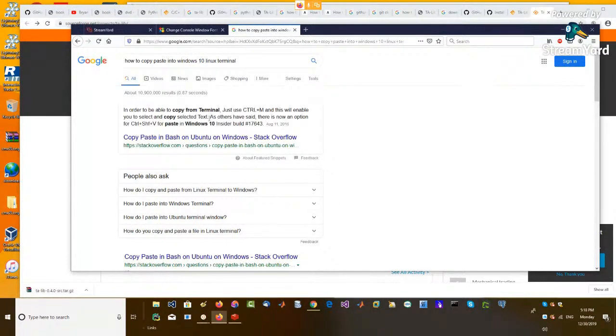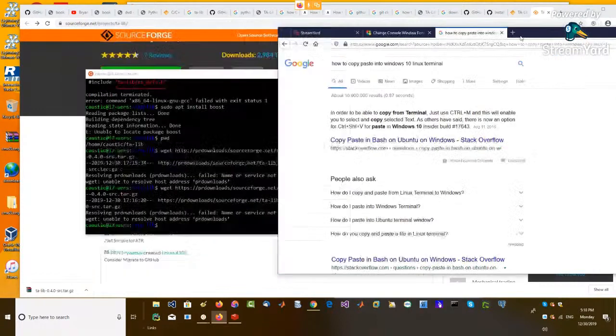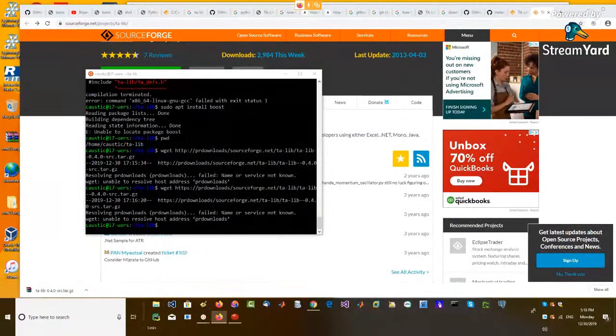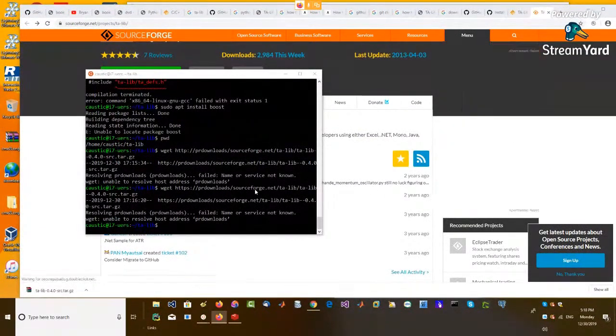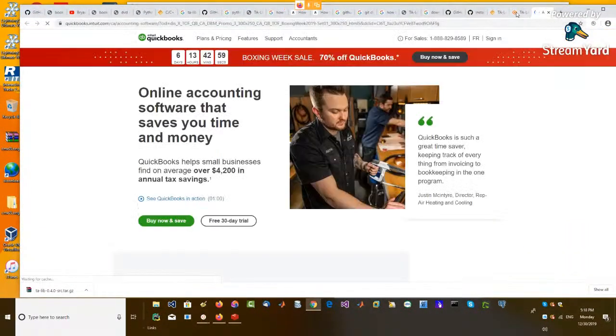Just use Control M. This will enable you to select and copy selected text. As another option, there is Control Shift V for paste. Control Shift V. Okay, let's see if we can do this.